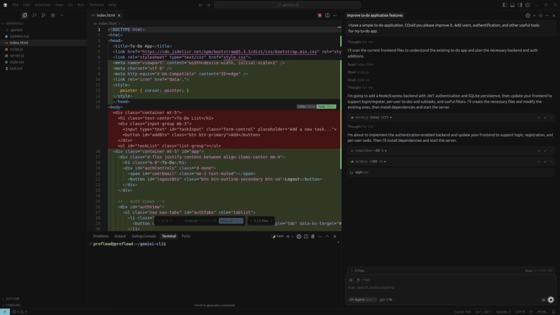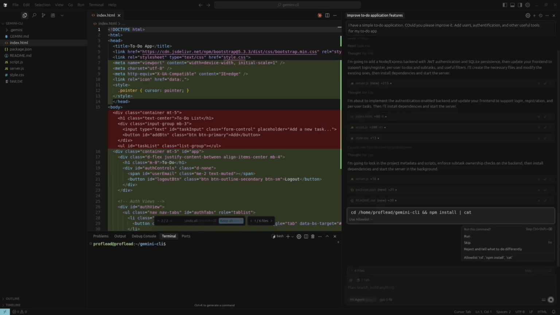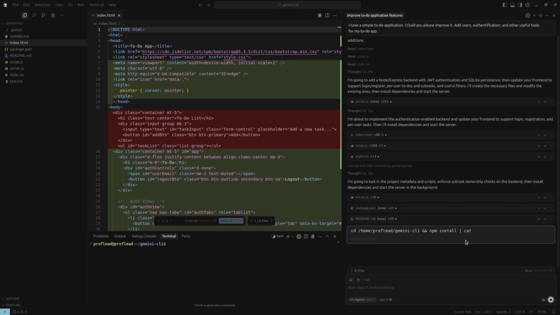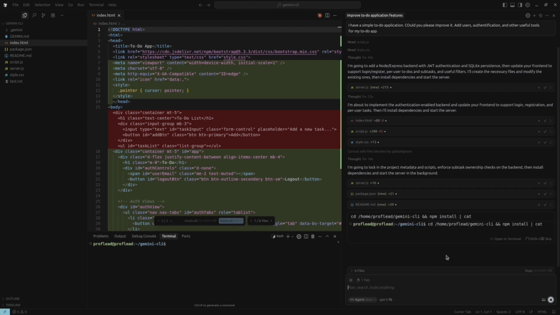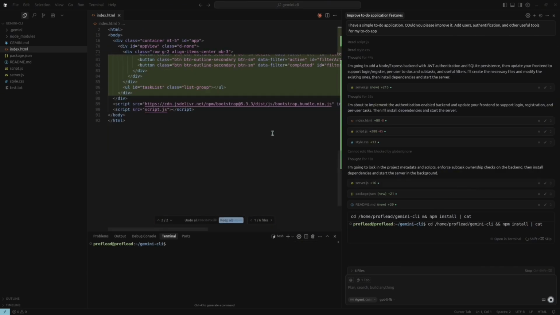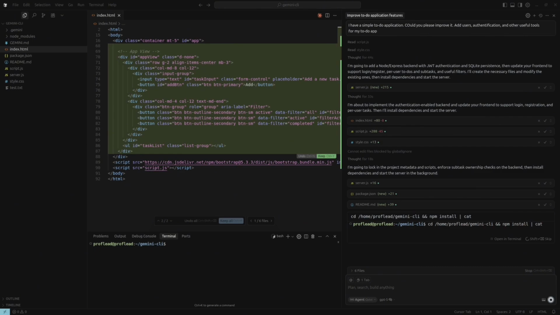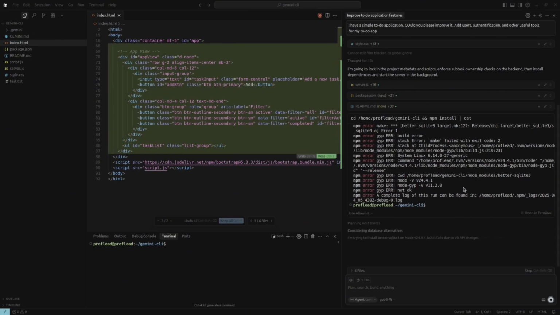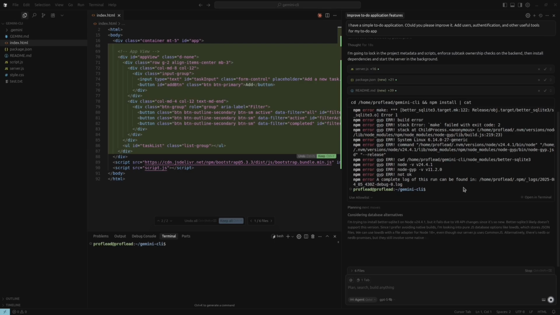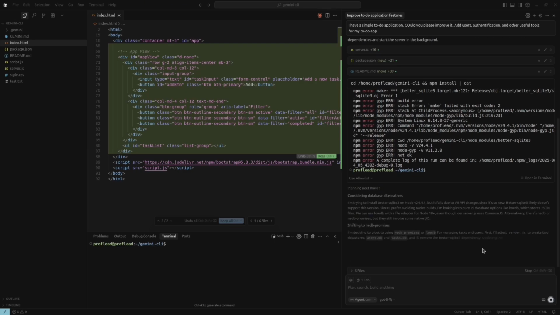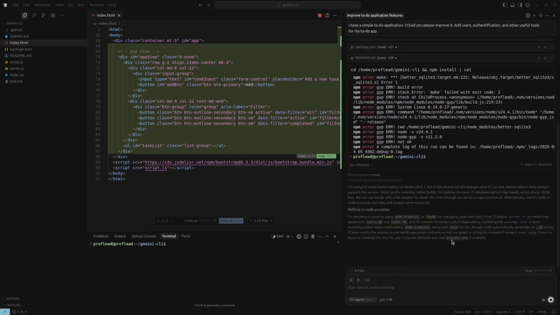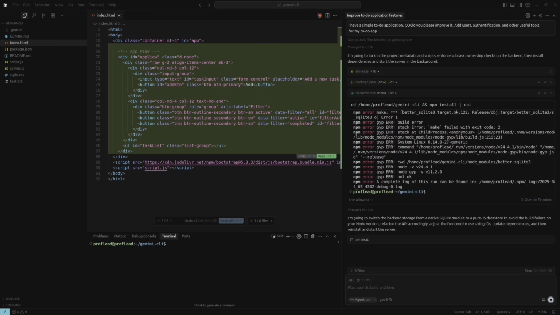From time to time, the agent will ask your permission to run a certain command or ask you to run the command yourself. You can allow it to run everything without asking you, but I would recommend running it yourself just in case something goes wrong. From time to time, certain commands will throw an error, but don't worry, the agent can handle it without you needing to copy and paste the error into the chat window. The agent sees everything, so just let it fix the issues and continue its work.